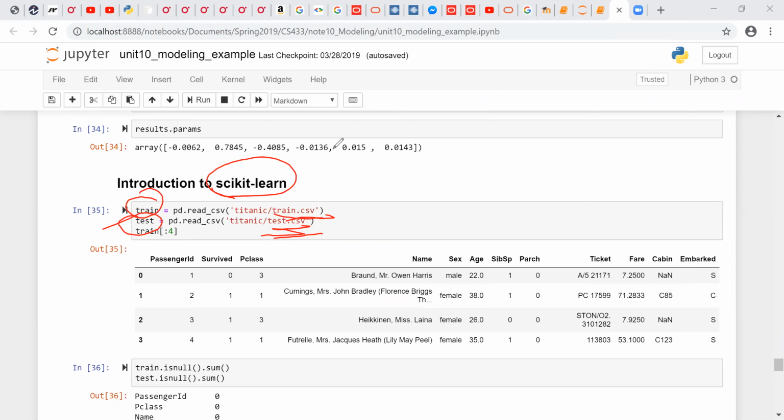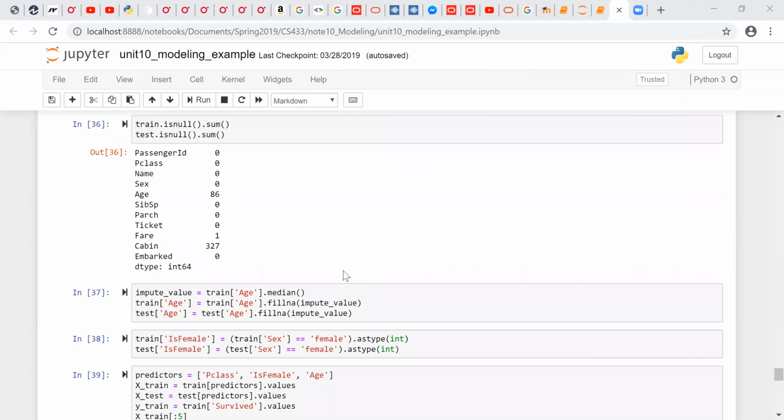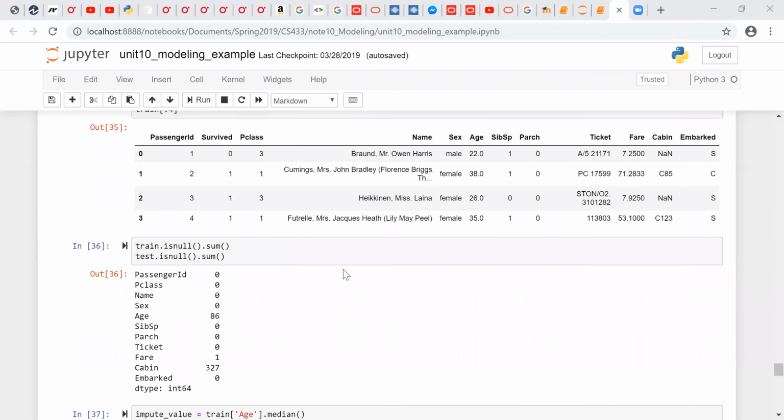And here is just a glimpse of our data. Generally speaking, when we build a machine learning model, we can also see that some of the columns, like in this case, are non-numeric. All of these are non-numeric data.